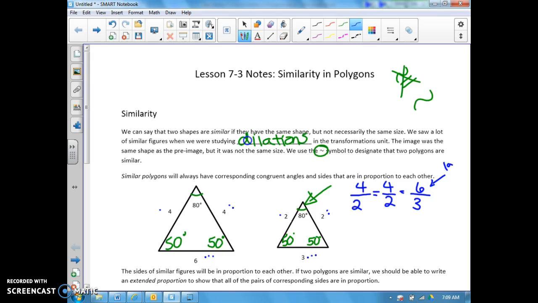Now if you look, I continually put the bigger triangle on top of the proportion. So the larger one is on top, the smaller one is on bottom. Now, it doesn't matter if I did smaller over larger or larger over smaller, but what does matter is that I'm consistent throughout the whole proportion. Well, now I'm going to simplify this proportion. I get 2 equals 2 equals 2. Yes, my sides are proportionate to each other, therefore the triangles are similar.